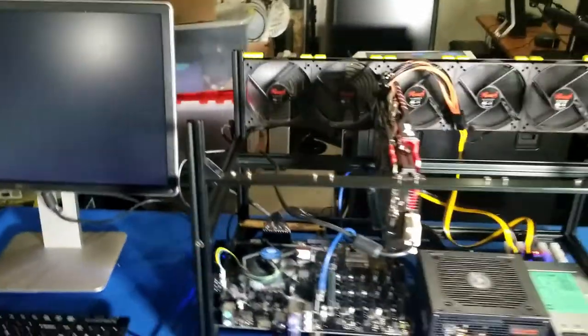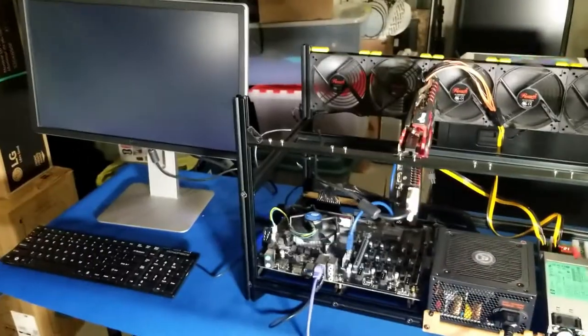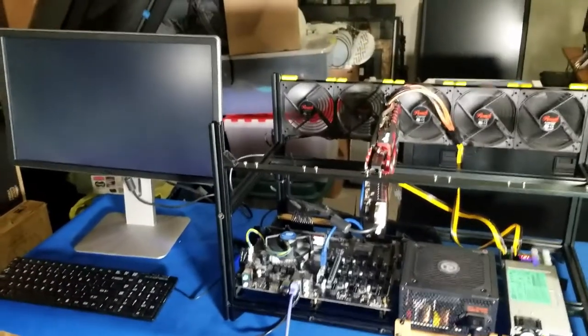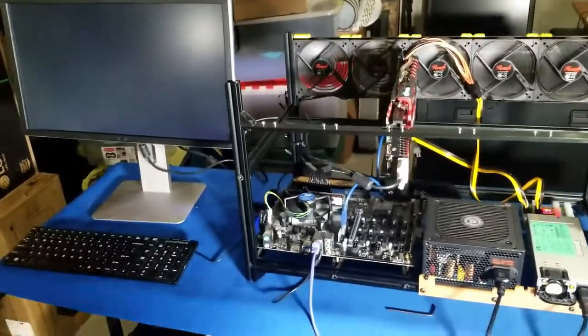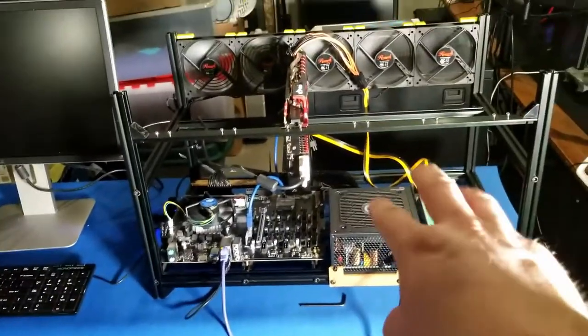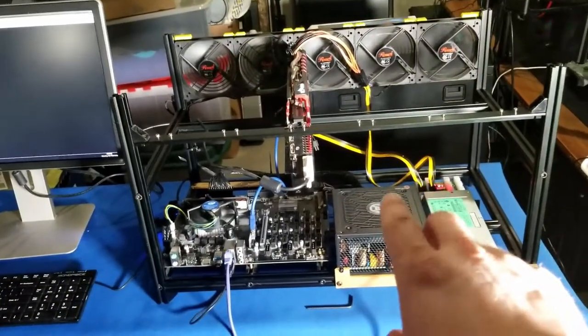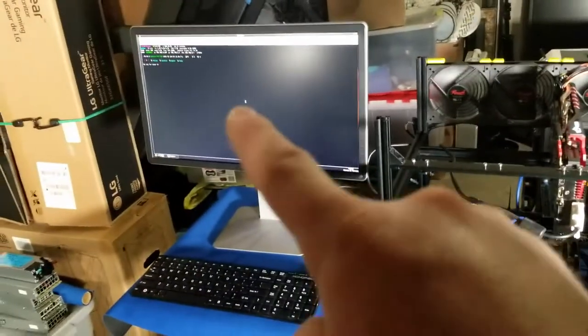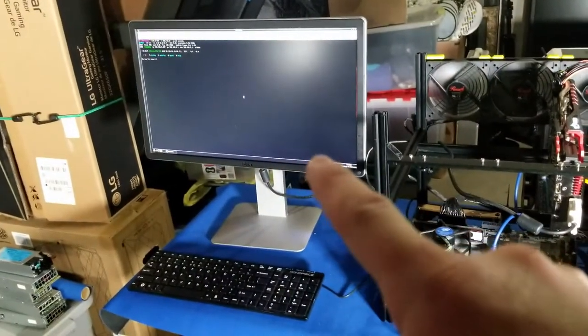Other than that, I am thrilled that we actually got this booting the first time, that everything's running. I mean, everything worked out well. There were a few caveats here and there. I need to figure out some of the wiring items here that kind of threw me off. Oh, look at that. Perfect. Looks like we're booting right in, which is awesome.